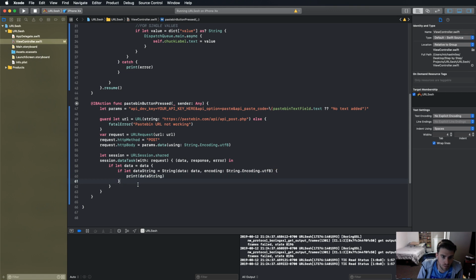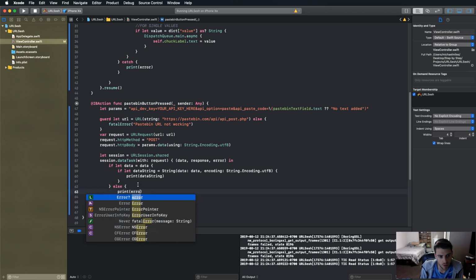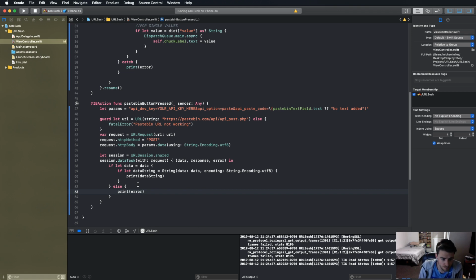So maybe outside this if let we could put an else, just so we can print an error if such a thing happens. Just to cover our bases here.